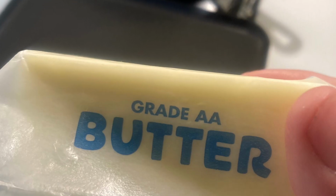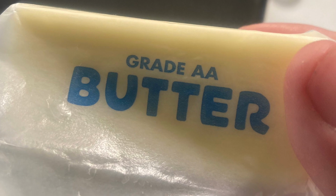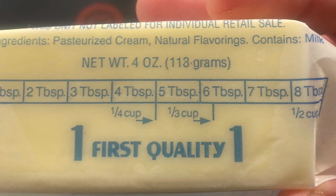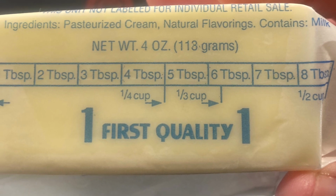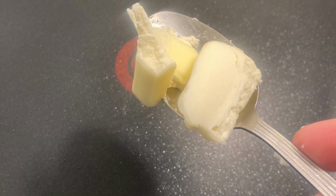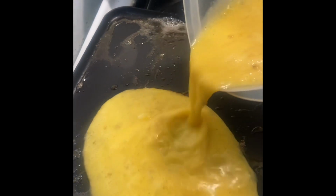Now we're going to clean our pan. Don't use the grease as it has burned bits. Instead, I'm using unsalted butter, or if not, just use new clean oil, but I wanted a rich flavor. I used about a tablespoon. Melt that on the pan and pour out those eggs. I'm going for an omelet consistency with these eggs.